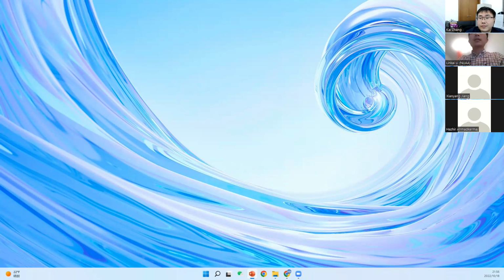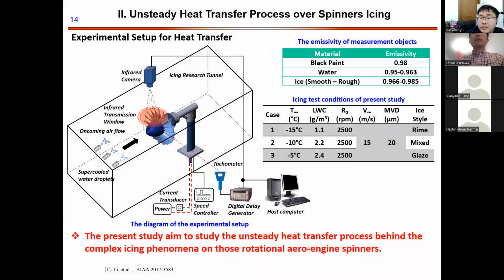Sorry, I cannot hear very clearly. You mean the camera? I mean, when you are using the infrared camera, the thermal camera that you use for measuring the surface temperature. I mean, if the existence of the ice is going to affect the results on the surface. I use the infrared camera to measure the temperature of this surface. You mean the brand? Yep. I mean, when the surface is covered by an ice layer, is this thermal camera going to work well without any deflection? Because it's supposed to be used for surfaces which are not covered.